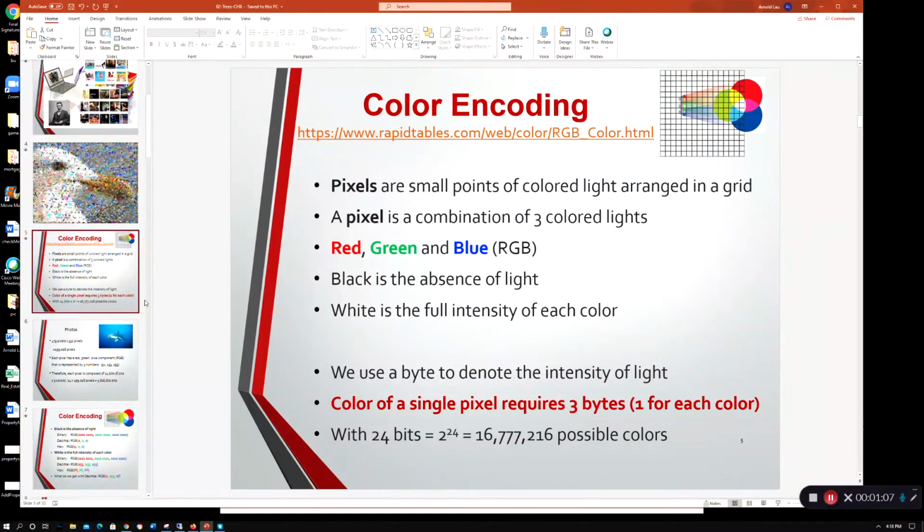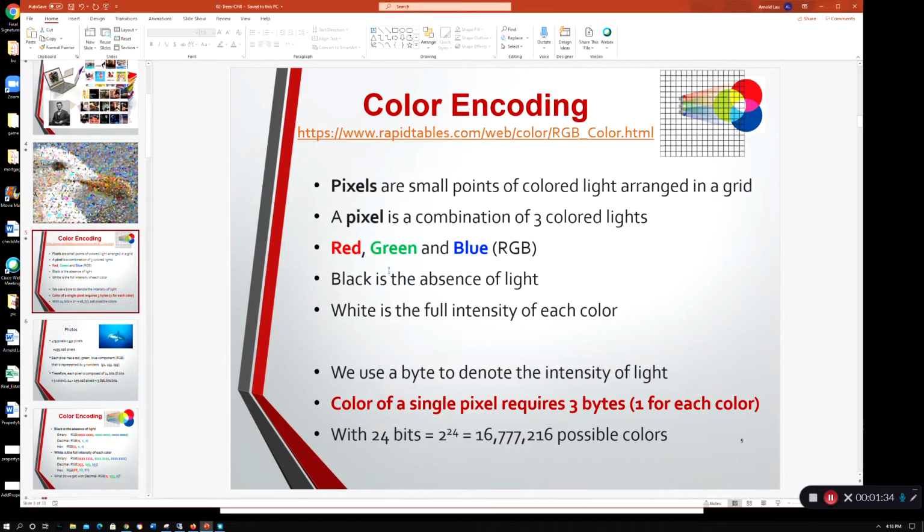From a picture standpoint, if you look at, let's say, your monitor, everything that you see on there in terms of images will be represented by small points, which are called pixels. The makeup of each pixel is three colored lights: red, green, and blue.